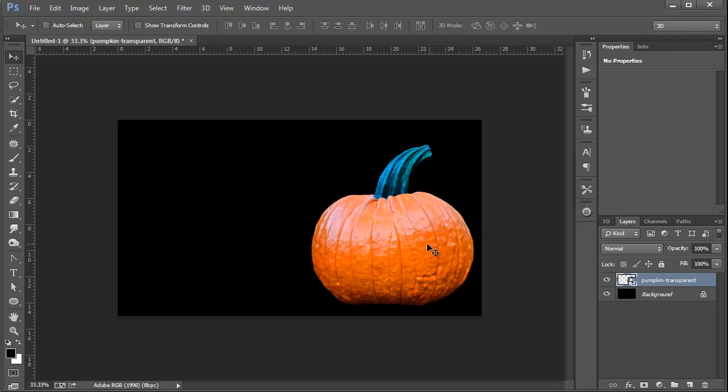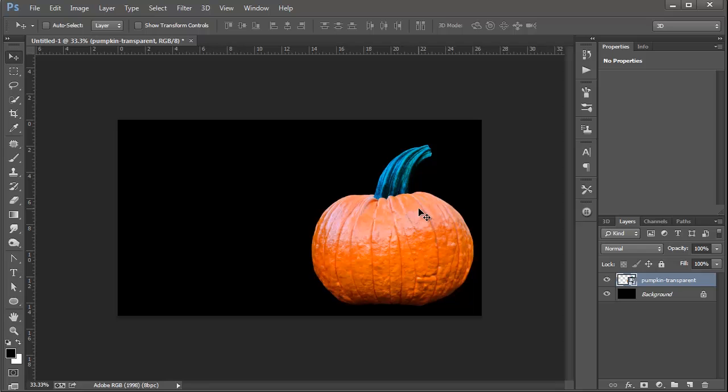And by the way, this image is going to be included with the tutorial, so you can go to my website, PhotoshopTrainingChannel.com, and look at the bottom of the page to download the assets for this tutorial. I've gone ahead and cropped out the background for you already just because we don't need to spend time doing that with this tutorial since you've seen me do it in other tutorials. If you're using a different pumpkin, then go ahead and extract the pumpkin from the background.